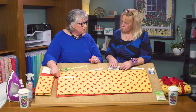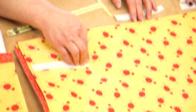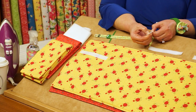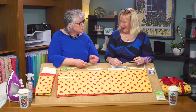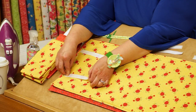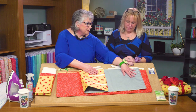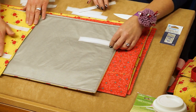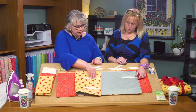Once you've turned it right side out, pressed it, marked it, and topstitched all the way around, add your hook and loop tape. Place the rough side hook and loop tape at one end, releasing that paper backing. There will only be hook and loop tape on this end — not on that opposite end. Because the casserole carrier wraps on itself, we'll have some hook and loop tape on the opposite side too. Mark down three inches and add your soft side hook and loop tape there, tape-basting it in place. Imagine we have our soft hook and loop tape pressed down in place on both ends.